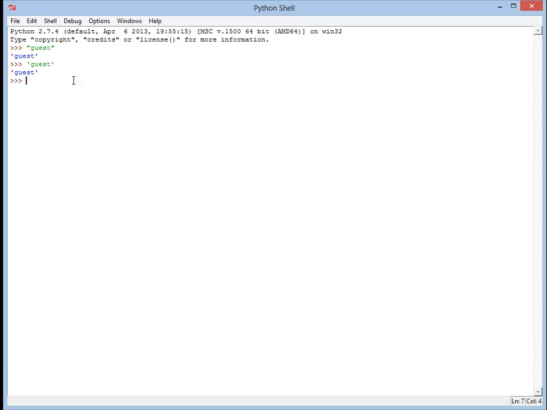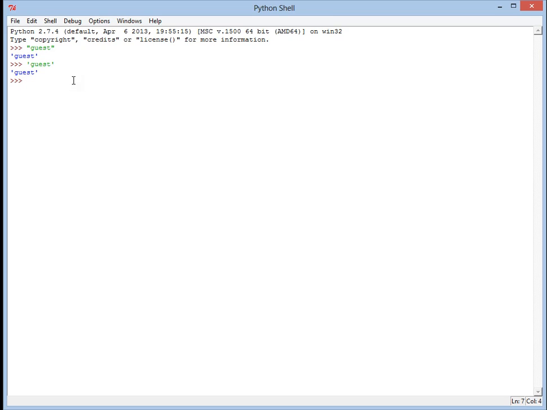Now, this becomes useful, and as I showed you in the first episode on how we can put stuff onto the screen is by using something called print, which allows us to pretty much print whatever we want to the console, which we'll get into that later on when we're actually running a program.